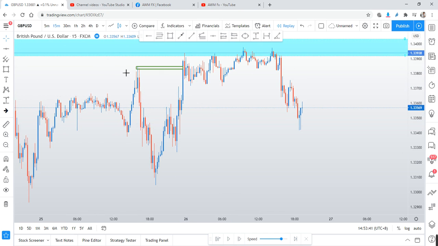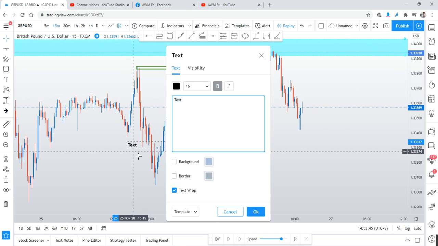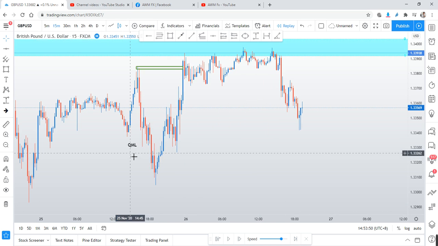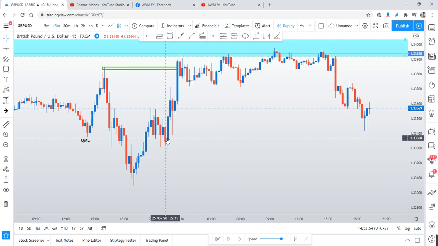So what I did was that I saw something at this QM level. That is a bullish engulfing. Where is my bullish engulfing? There it is. These two candles over here, candlestick number 1 and candlestick number 2. So these two are qualified as a bullish engulfing.